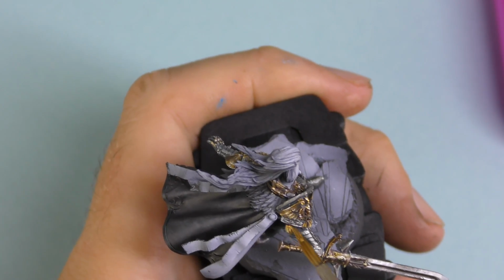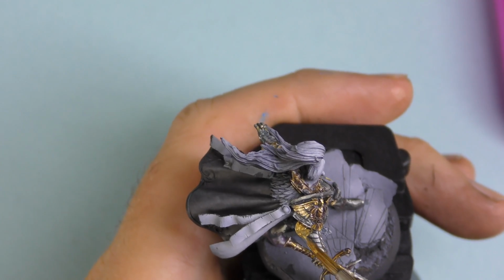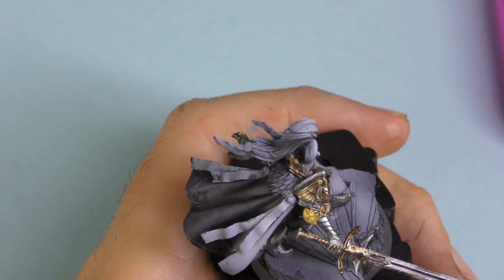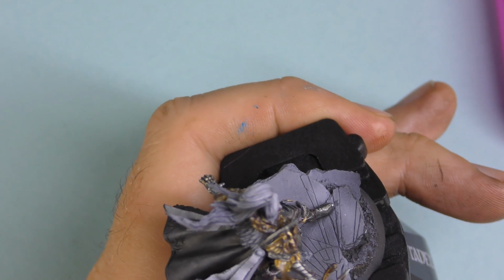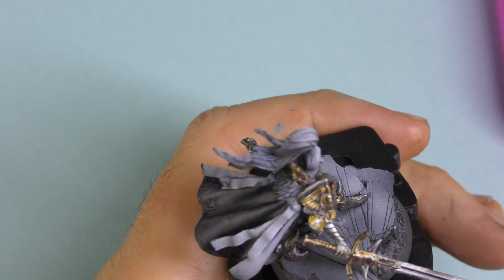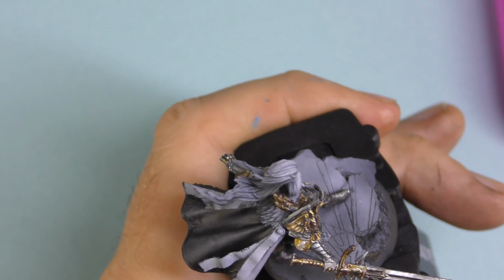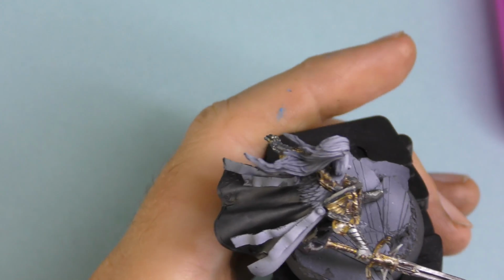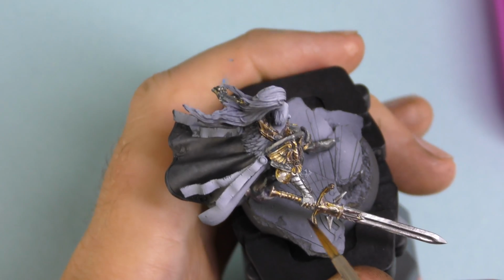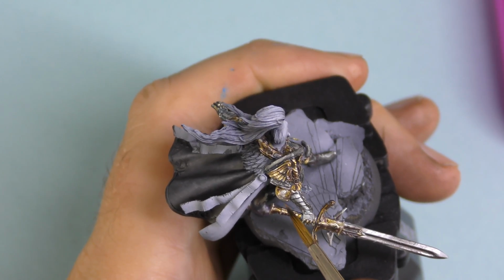I was fortunate enough to speak with the sculptor of this miniature, Simon Egan, the lead sculptor at Forge World. Although this isn't directly related to the painting of the miniature, it is something I do like bringing up whenever Jenetia Krole is discussed. So this miniature is part of a dying breed, all hand sculpted completely from start to finish by the creator. More and more, especially in larger companies, CAD design is seeing a renaissance. It's very easy to produce sculpts, or rather I should say it isn't easy to produce, but it's more time efficient to produce sculpts en masse.